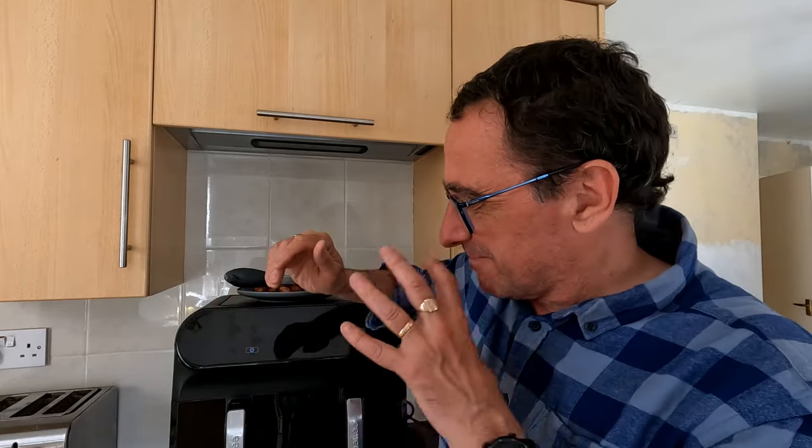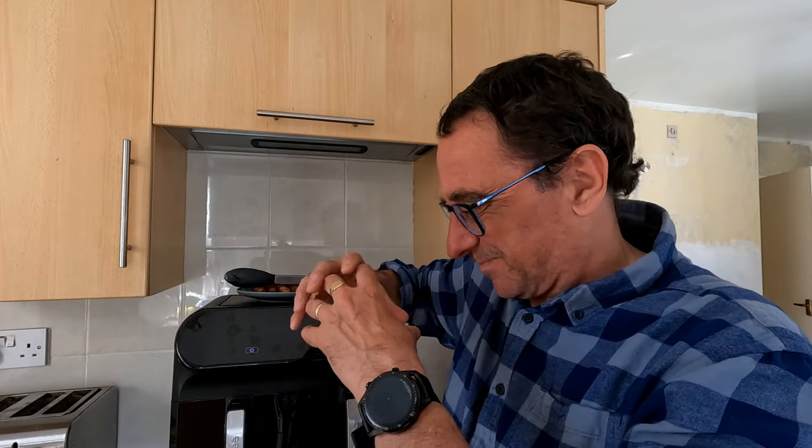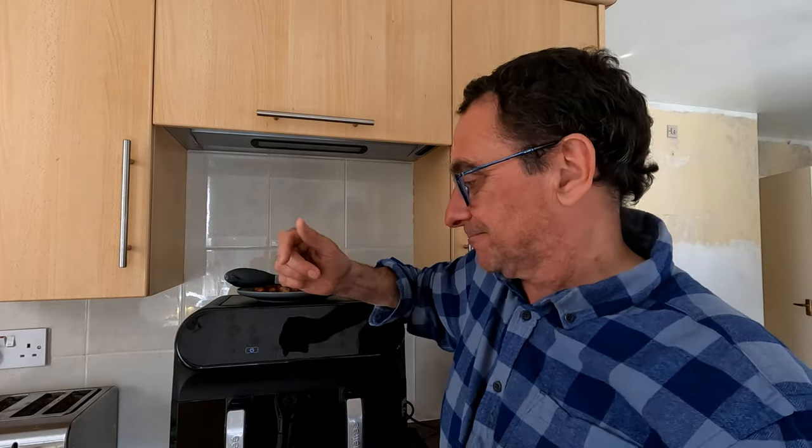I think the little window, it's funny how air fryers are evolving, isn't it? And ideas that are coming out now that weren't perhaps thought of when the first range of air fryers came up. So you've got that super little window so you can monitor and keep an eye on your cooking, your baking, your grilling, your roasting. Do you remember all the functions we've got on here now? It's a mini oven. It shouldn't really be called an air fryer. It's a mini air frying oven, isn't it?